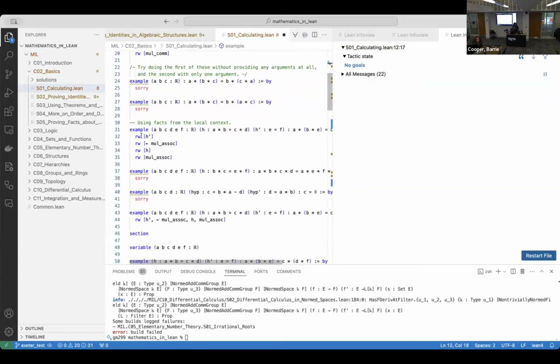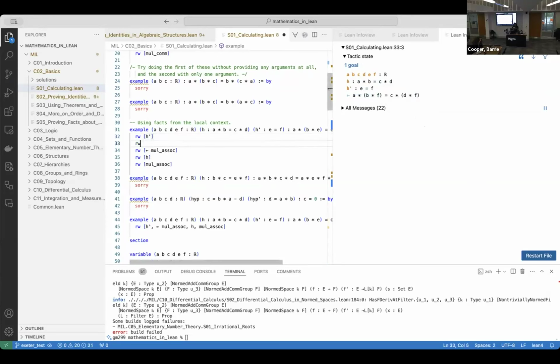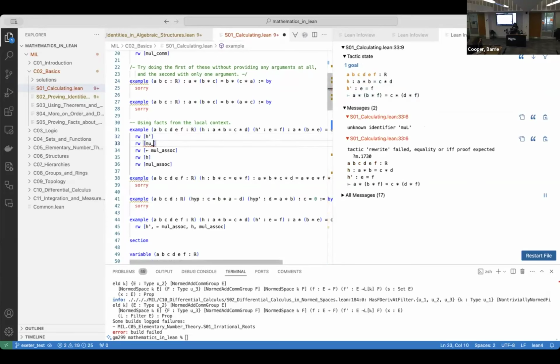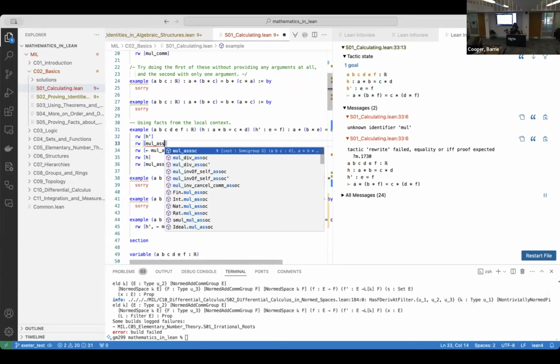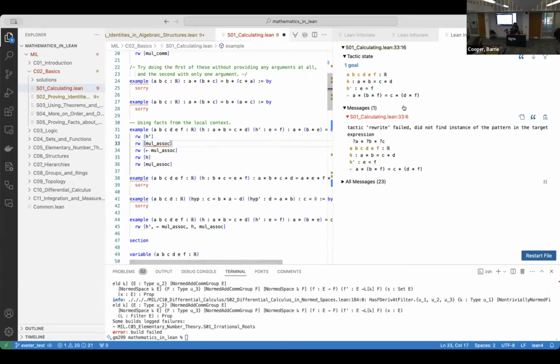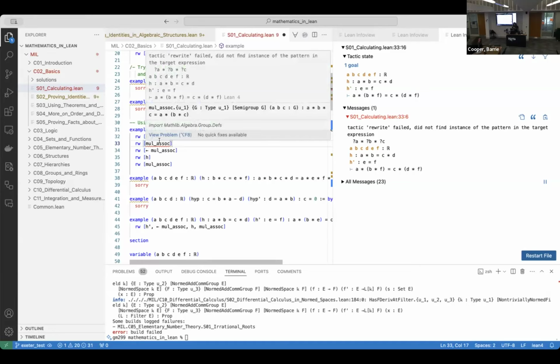Okay, so we've already seen this ability, when we looked at the natural number game, to rewrite with hypotheses. So in this example, we're proving A times B times E is equal to C times D times F. And we can rewrite with a hypothesis that E equals F, replacing this E with an F. And we can't apply associativity of multiplication. If I tried that, it would give me an error message, because it doesn't see the left-hand side of the associativity result.